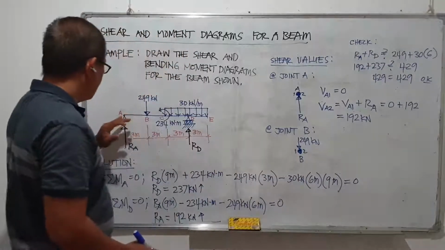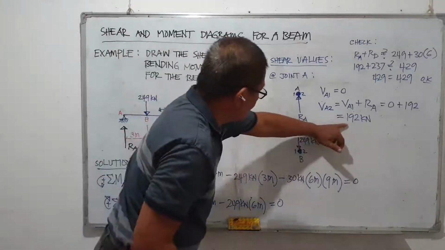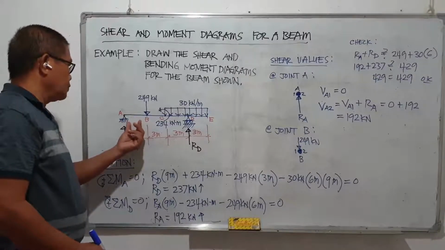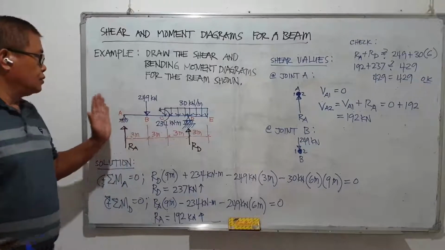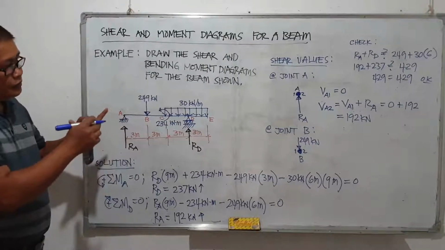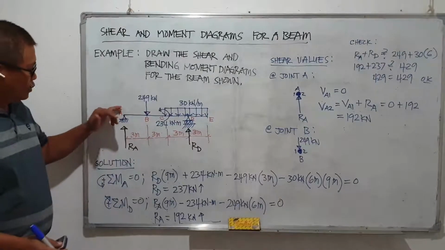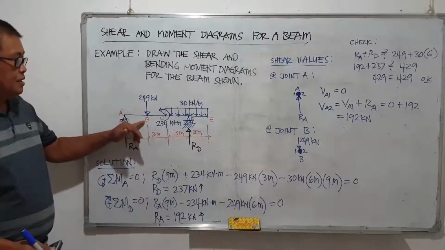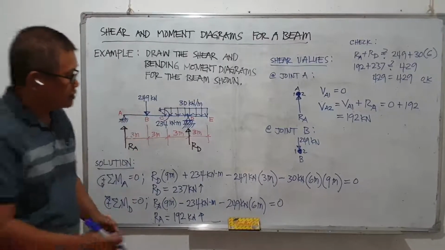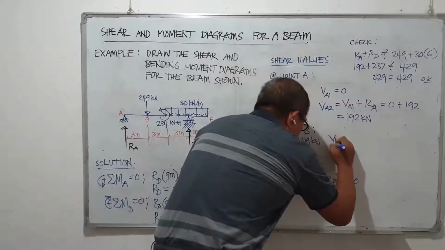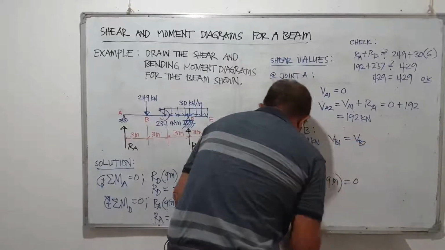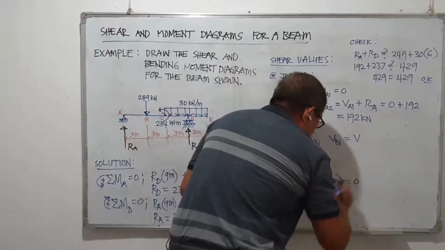referred from the value at V sub A2 with a span which has no loading. Between A and B, there is no loading. Meaning, the shear a little to the right of point A will be brought to a little to the left of point B, V sub B1. And this value, V sub B1, will just take the value of V sub A.